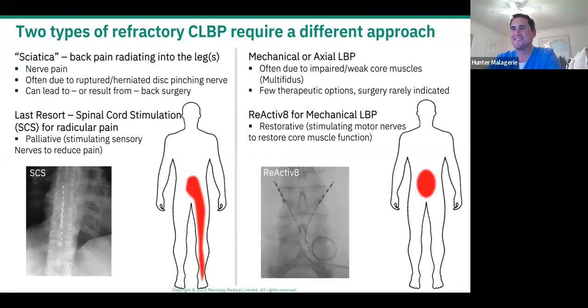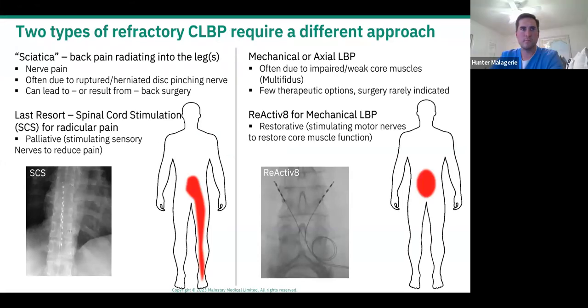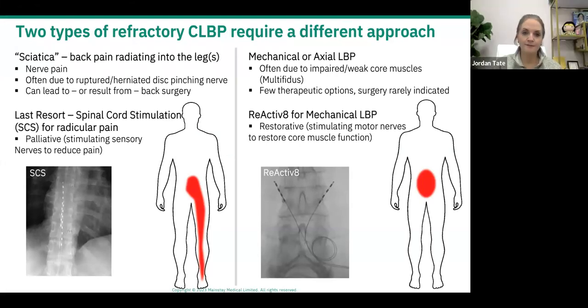There you go. It's a little bit complex. So what the video talks about is the deep muscles of the back are called multifidus muscles. And in somebody experiencing chronic low back pain, these muscles begin to weaken and atrophy, leading to worsening dysfunction of chronic pain, allowing more stress to accumulate on the already degenerating and painful spine, leading to chronic pain.